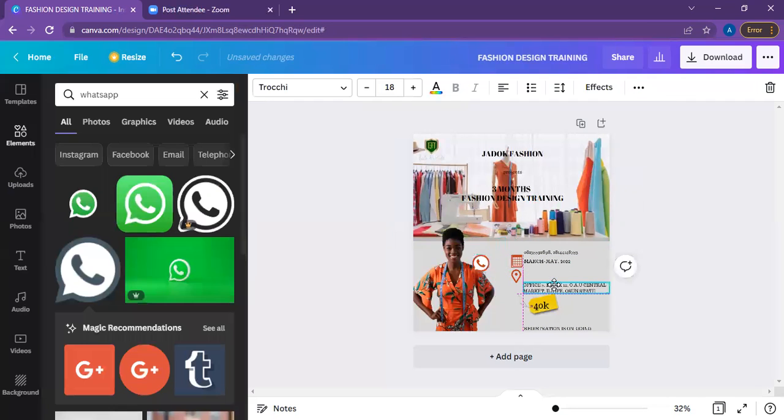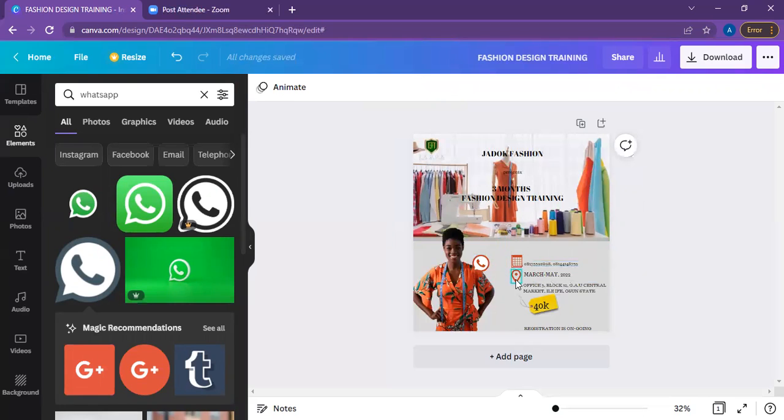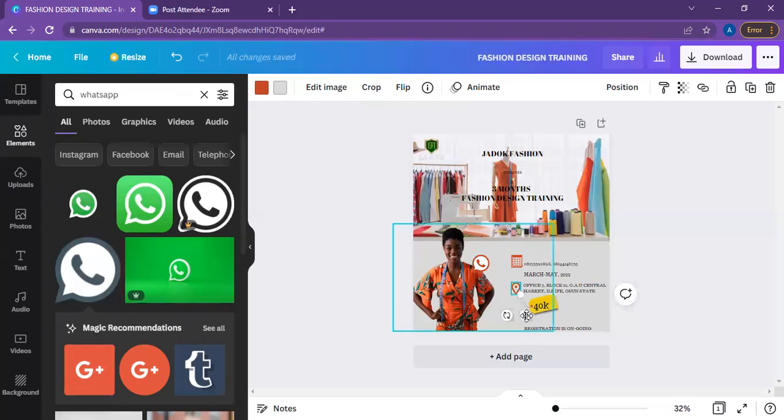I'm bringing the text down a bit. Okay. So the venue, let's bring the logo down. Then let's reduce the size a bit. The venue, let's also reduce the size.